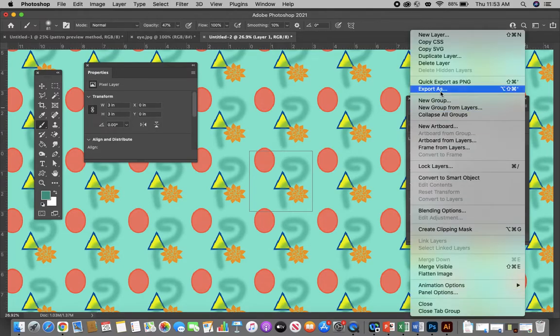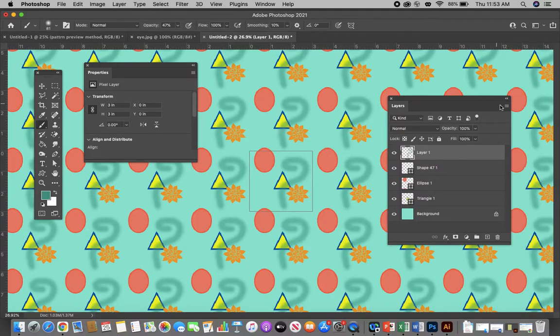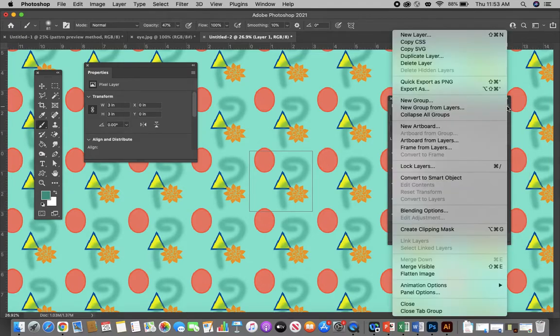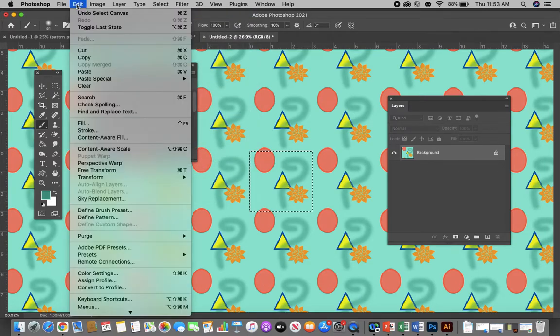So I'm going to just go to flatten image. So you, again, you click here, which is the menu on top of the layers, and then you select flatten image. And then I have to just go to select all, edit, define pattern.